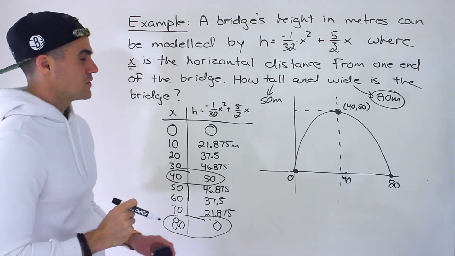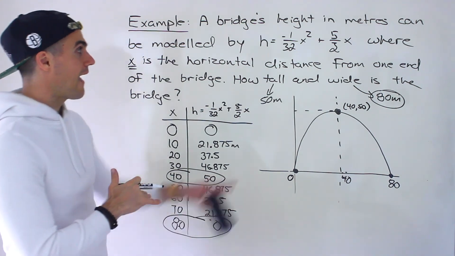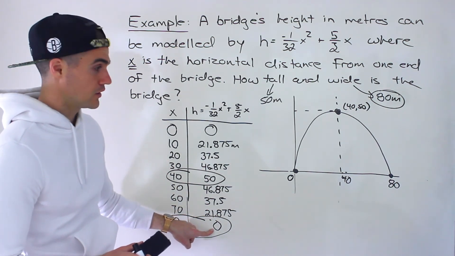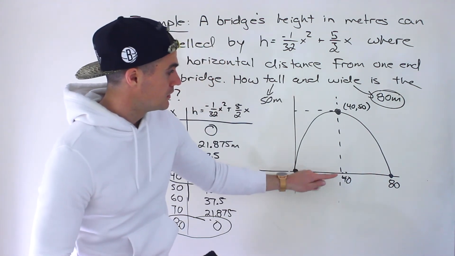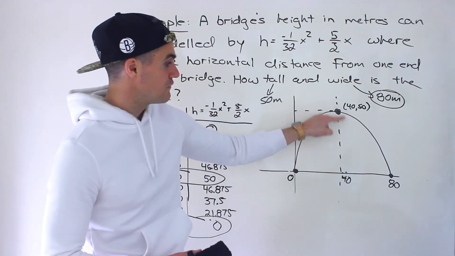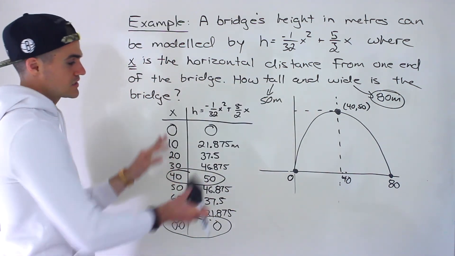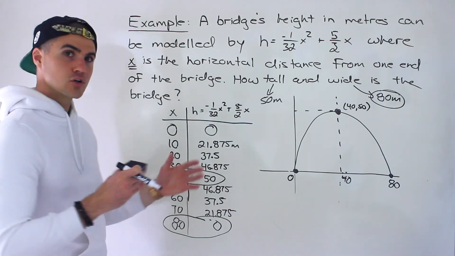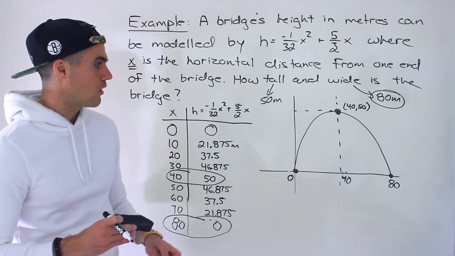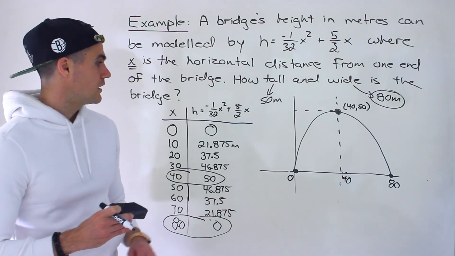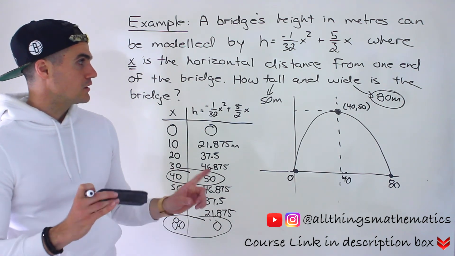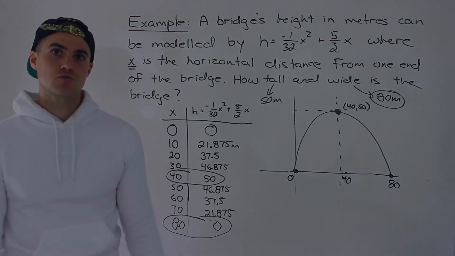To summarize: the bridge is 80 meters wide (the difference between the two intercepts) and 50 meters tall (the height at the vertex x = 40). If you get a multiple-choice question like this with the ax² + bx format, plug in values until you find the second x-intercept, then use the midpoint as your axis of symmetry to find the vertex height. A table of values is recommended when you're just starting these kinds of questions.